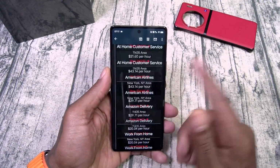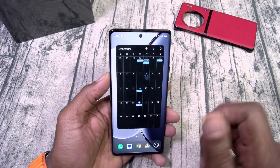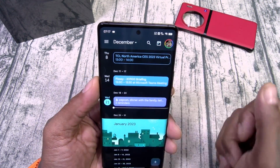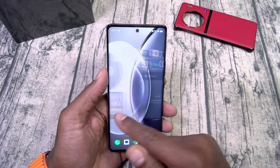All right, so that's my work emails of the day. That's how it's going to look. Bang. Exit out of that. That's the work segment. I can check my calendar. There's a little TCL event at CES. And that's how your calendar is going to look. All your work stuff, get that out the way.